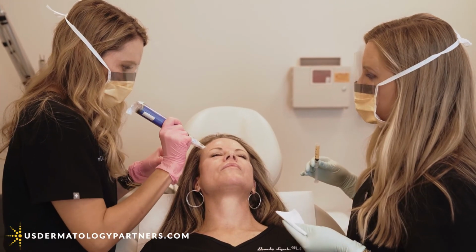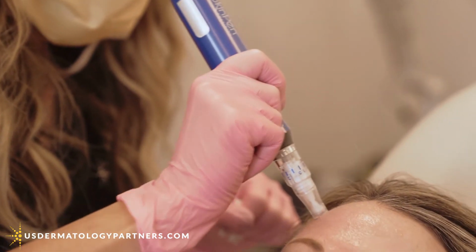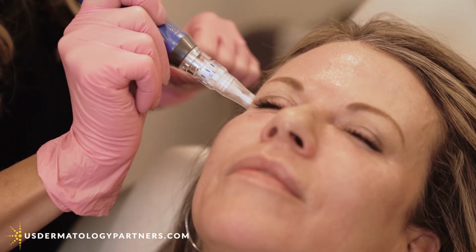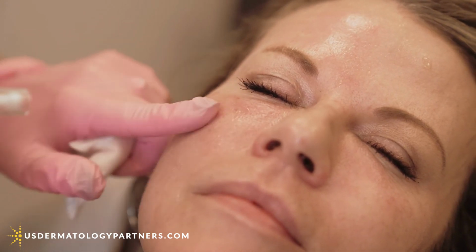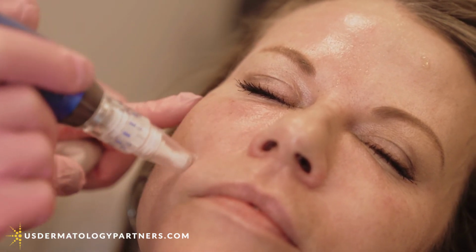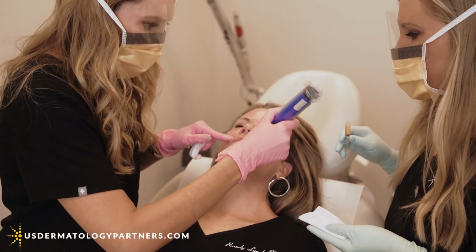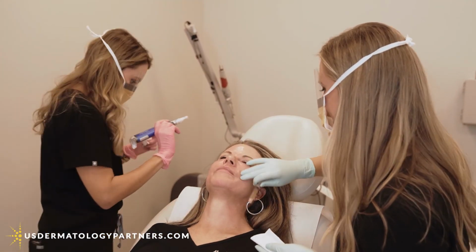There's really great scientific data. You can see the before and afters when you look at histology slides, the actual production of that collagen and elastin and the tightening that you see in your skin. And again, it's your own body's healing mechanism. So by adding the PRP to this microneedling, we're only upping the game. We're aerating the lawn with the SkinPen, but the fertilizer that we're putting in there are her own growth factors, so that the response is going to be just even more dramatic. And especially in post-inflammatory hyperpigmentation that folks have from acne scarring, that's where we see some very, very dramatic results with SkinPen and PRP as well.